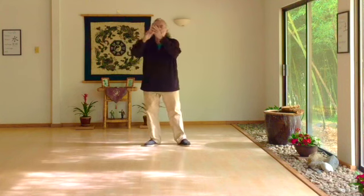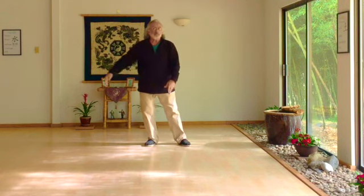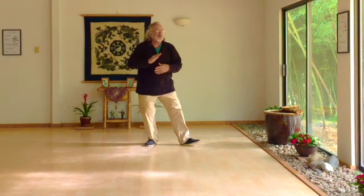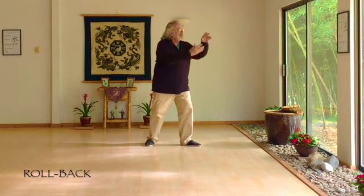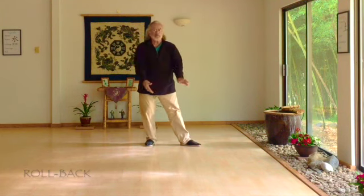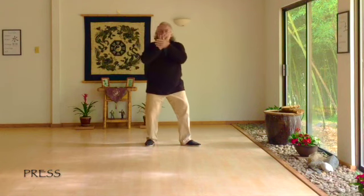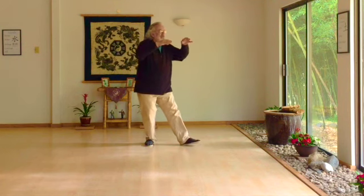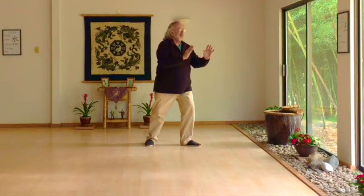Bring your right foot to parallel and cross your wrists. Drift into the left leg. Right foot draws in, embrace the moon, step out into ward off right, then comes roll back, turn the torso, hands gently press together as you turn back, sit back, let hands drift down and push upward.